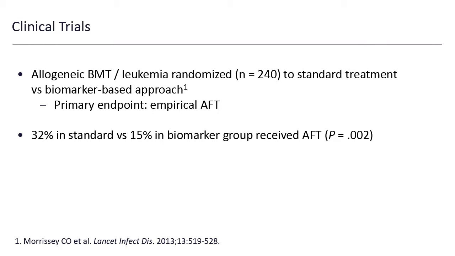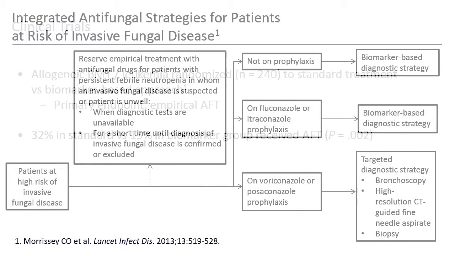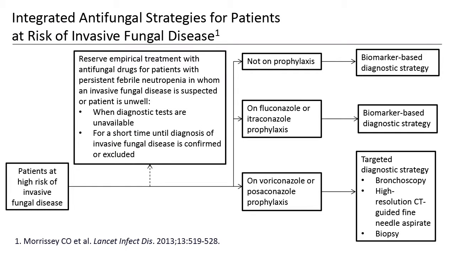A lot of different clinical trials now, though, have used that assay as well as others, for instance, PCR, to see whether or not we can impact change with regards to use of antifungal therapy or invasive disease. This is one large study that was done in Australia, where allogeneic stem cell transplant patients were enrolled to a biomarker approach or a standard treatment approach. And what they essentially showed was you can see a decrease in antifungal use when you use the biomarkers. And it suggests this type of strategy may be very effective in managing these patients.